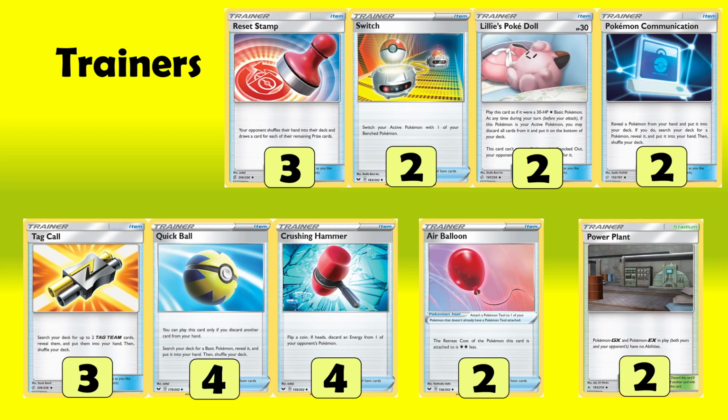We are playing 4 copies of Crushing Hammer. Like I said, we have so much frustrating options in here. Crushings are just super solid at slowing down all sorts of archetypes, and again, forcing your opponent to dig deeper through their deck. Sometimes it's forcing more researches out of the opponent, and that's when they're dumping their excess switch cards, etc. And it's all just going to help work towards that late game strategy of Reset Stamp being a real headache for them. And then finally, we are playing 2 copies of Power Plants.